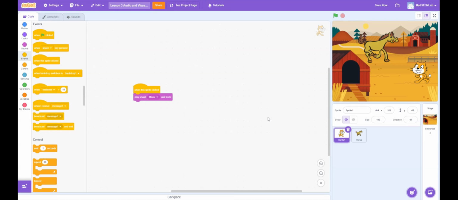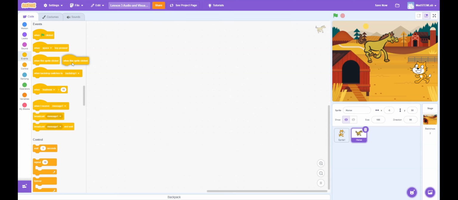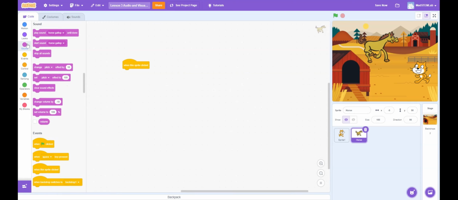Now let's add the same blocks of code to the horse, but instead we'll have it make the horse sound. Make sure to click on the sprite again that you want to add code to. This time we'll start with when this sprite is clicked, then we'll go to the sounds category, bring out the play sound, and we'll choose the horse. You could also have this horse gallop. The horse gallop must be accompanied when you choose the sprite. Sometimes when you choose sprites, they come accompanied with costumes and sounds.